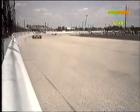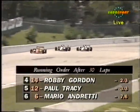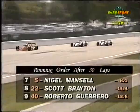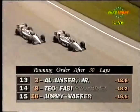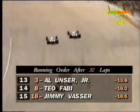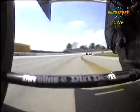Still Mansell not able to find a way through, of course affected by the turbulence created by the loss of downforce from Andretti's car. Here we go, he's got a little bit of a slipstream now, he's trying to get into turn 1, but no, he's just not quite able to get alongside enough into turn 1. Andretti running low. There we can see the top 3 with Bazell, Fittipaldi, Goodyear, then Gordon, Tracy and Andretti, and Mansell trying to get into that top 6. He's followed by Scott Brayton and Roberto Guerrero. So this is the battle for 6th as Mansell goes around the outside now as they come out of turn 4, and yes, that was a beautiful manoeuvre from Nigel Mansell, who takes 6th position from Mario Andretti, and that really was beautifully done right round the outside at turn 4.